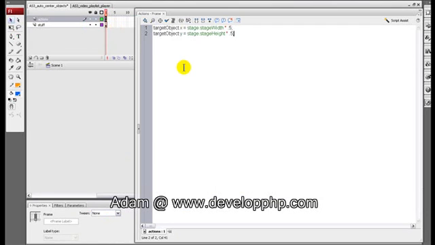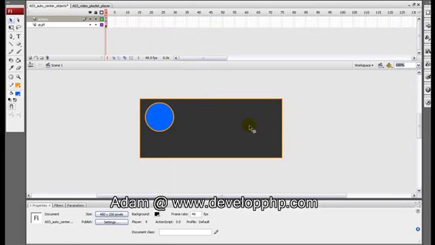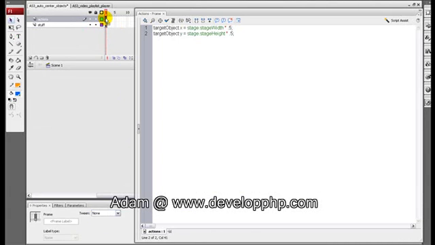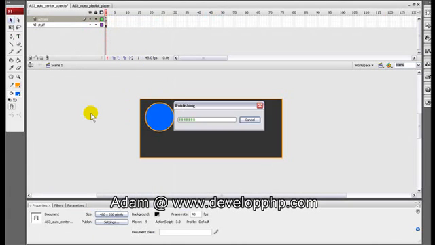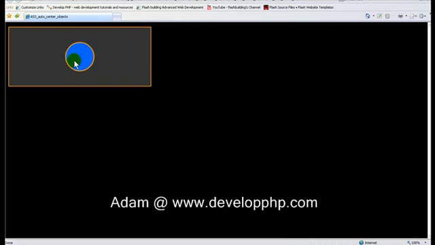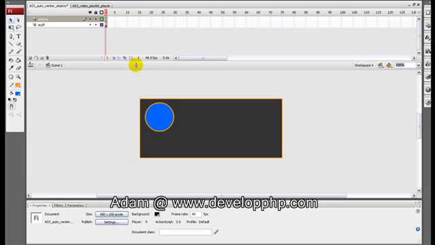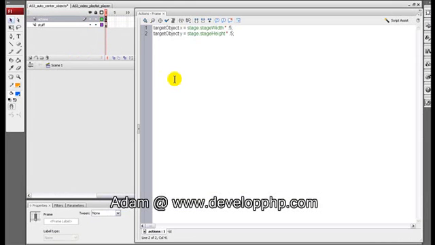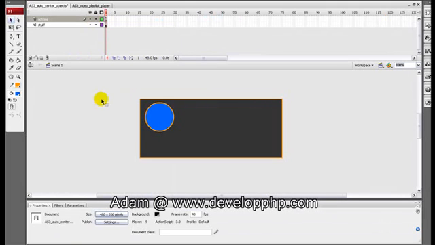And I'm going to put this code up at Develop PHP, and I'll just put the whole FLA up there. That way everybody can get to the code and have a good working example. So there it is. You see the object's not in the center in Flash, and then when we publish out, it arrives in the center stage thanks to the code that we wrote with these 2 lines. Okay, we'll see you next lesson.